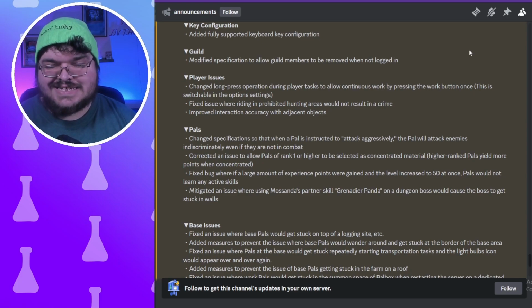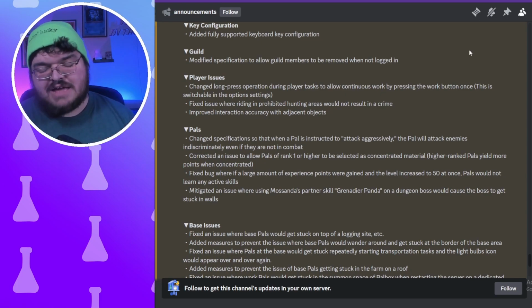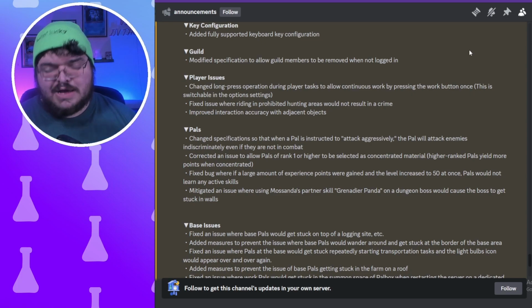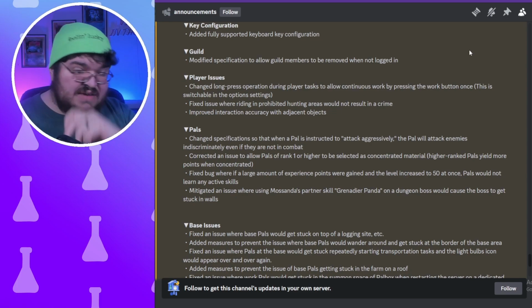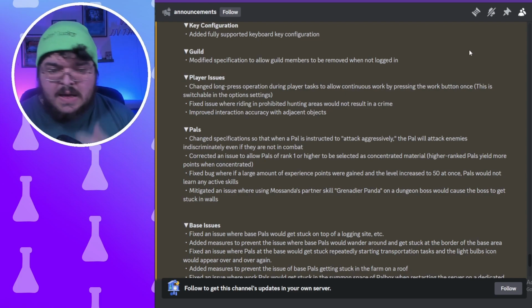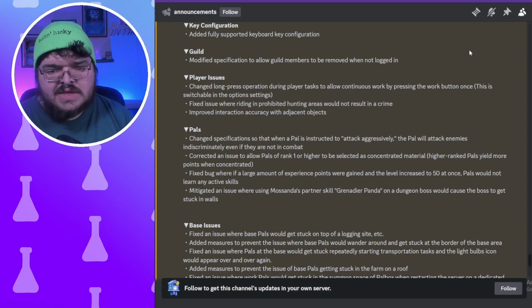Fixed issue where riding in prohibited hunting areas would not result in a crime. That actually sucks. Being on like Jetragon or whatever flying mount you had previously in wildlife sanctuaries would prevent you from getting that crime and made it a lot easier to lucky hunt in those areas because you wouldn't be hunted by the police. So now that's going to be a lot more annoying because you're going to get a trespassing right away now.